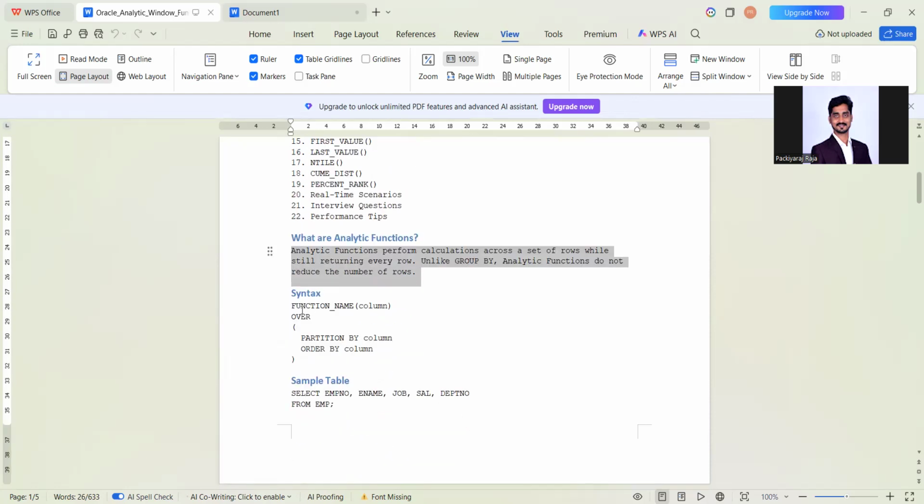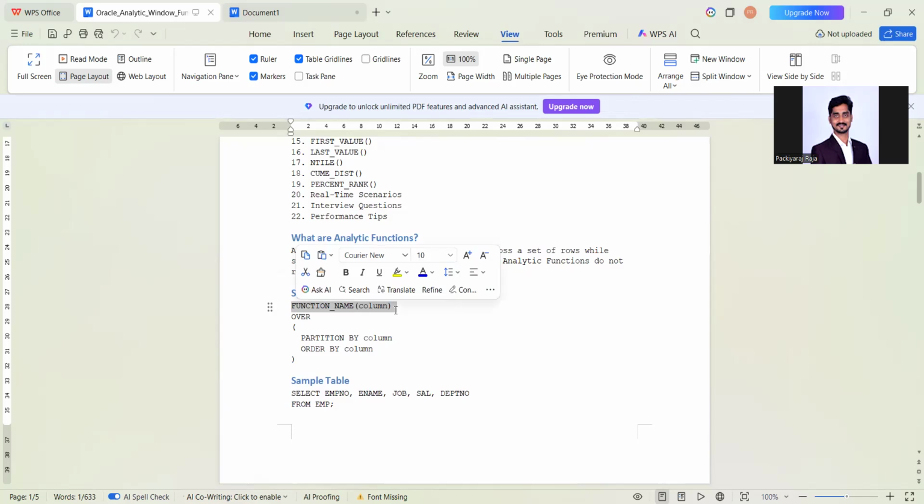Okay, what is the syntax? Whatever aggregate function we want, we have to mention it: sum, average, max, min, whatever the function. Then we mention the column name, then OVER. Once we start this OVER clause, it's called an analytical function.